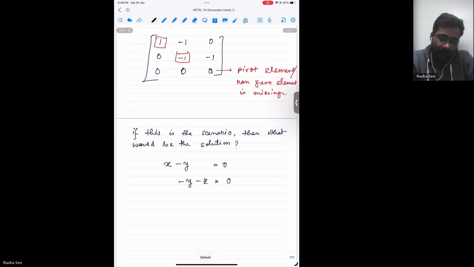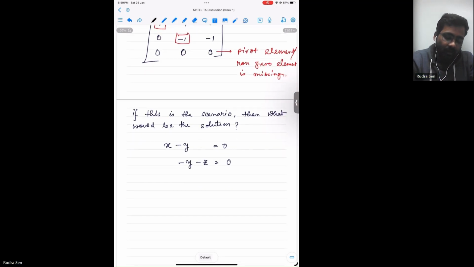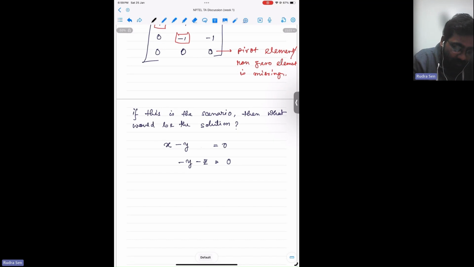Okay, so that means if we choose z equals 0, then there is only one solution, 0 0 0. But we are not going to choose z equals 0. We have to choose some kind of non-zero solution. Because if we choose z equals 0 over here, then we get y equals 0, and putting y equals 0, we'll get x equals 0. That means we get a zero solution. So we do not want this kind of thing. We want some kind of non-zero solution.